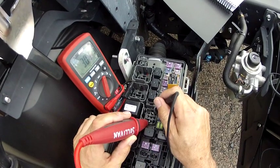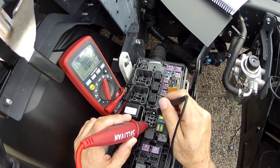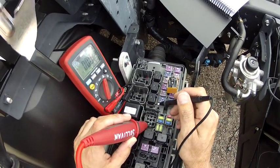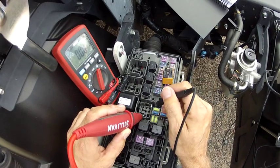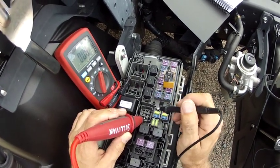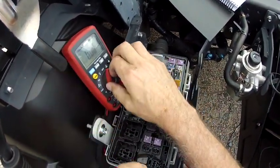So I am using my meter on amps as a jumper wire, and that jumper wire is allowing me to confirm that the clutch is working. So if you thought the clutch wasn't working, if you knew this was the relay, you could come test the entire system right here. So let me go through that again for you, all right? And by the way, remember to move your red lead back when you're finished with amps.